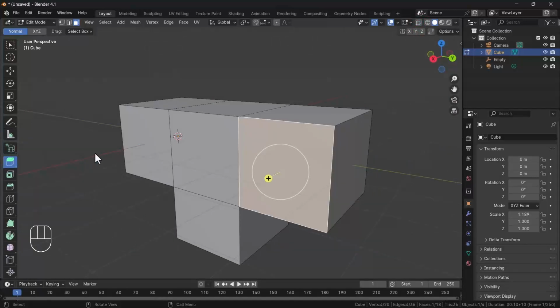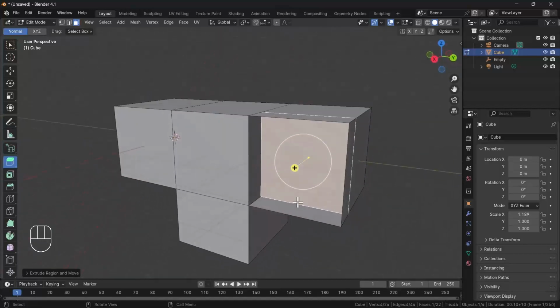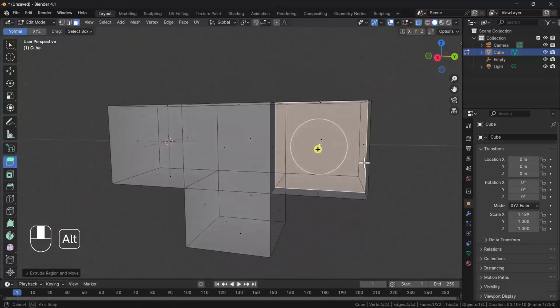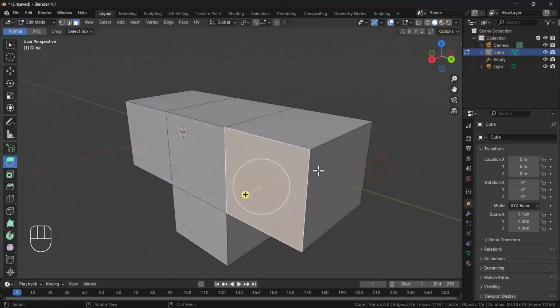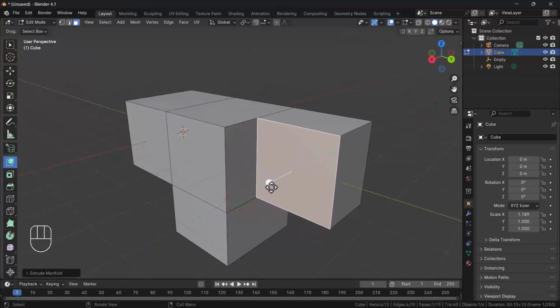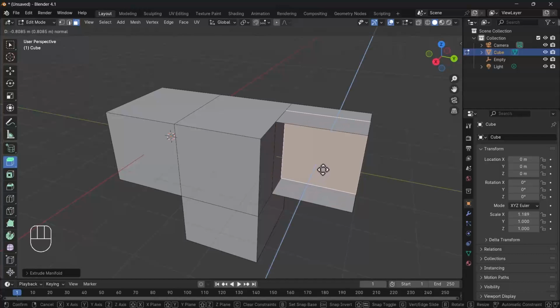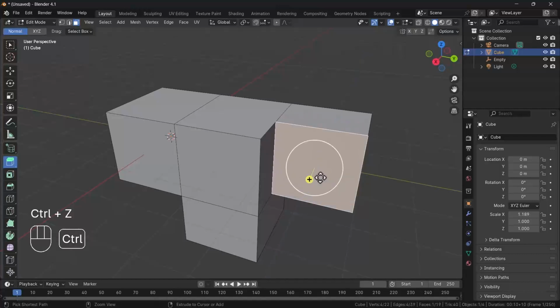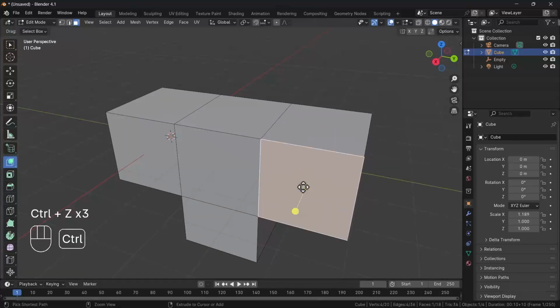Now, if I use extrude region to extrude this face inward, this will create a problem by adding extra geometry inside, leaving us with a bunch of messy faces. To do it correctly, press Ctrl Z to undo and use extrude manifold instead. This will do a perfect job by removing extra geometry in the process. And if I push this inward, this will not create any extra geometry, but if I use extrude region, you can see that this is creating an extra geometry, but this is not what we want in this case. So I will undo, and since I want an extra geometry here, I will switch to extrude region and drag.